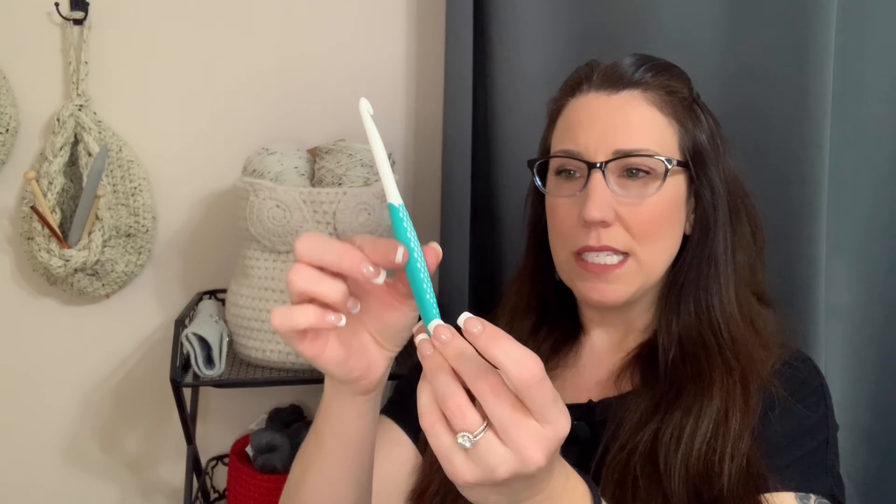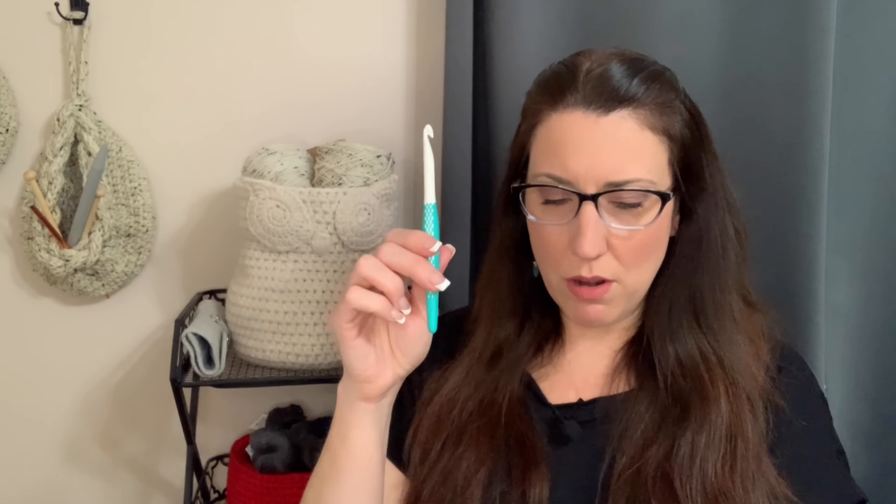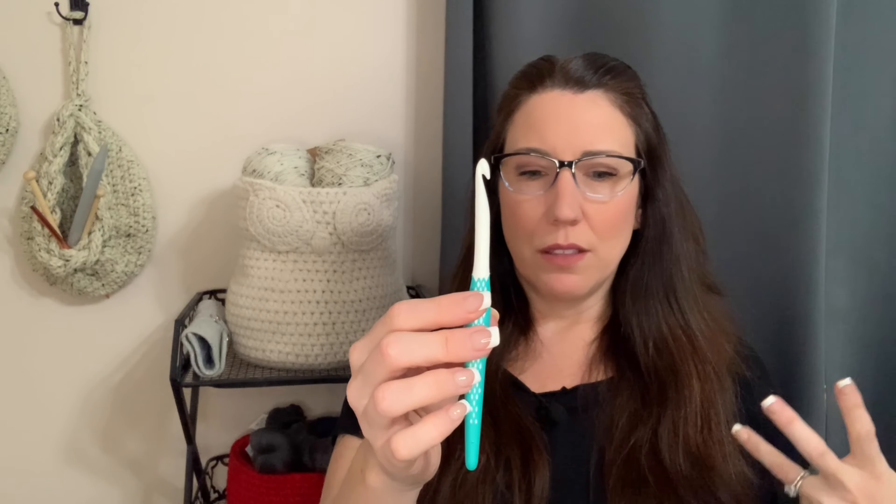Right out of the box it's very light, just like the knitting needles — super light. It has a grippy design on the teal handle, which I love this color. The shaft is very long, which could be a good or bad thing. Part of the problem with a lot of 8 millimeter hooks is the shaft is super short because that's where the finger hold starts. A longer shaft could be a good thing. I love the head shape — it's kind of like a Clover style with a nice point so you can get into the stitches easily.